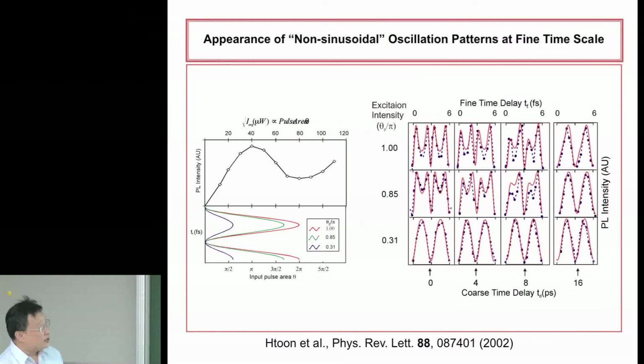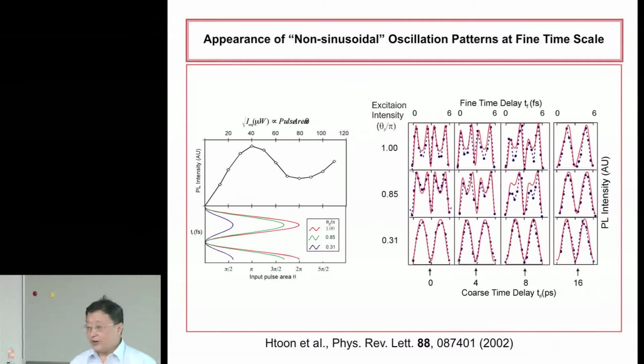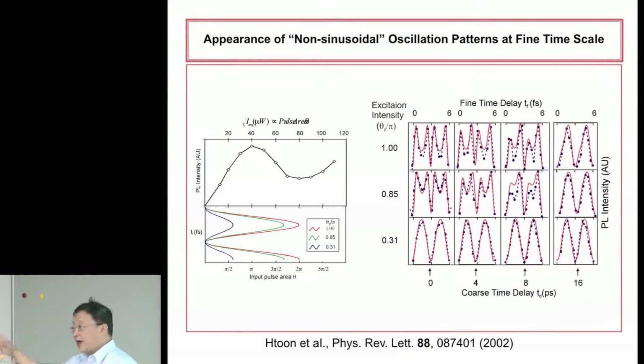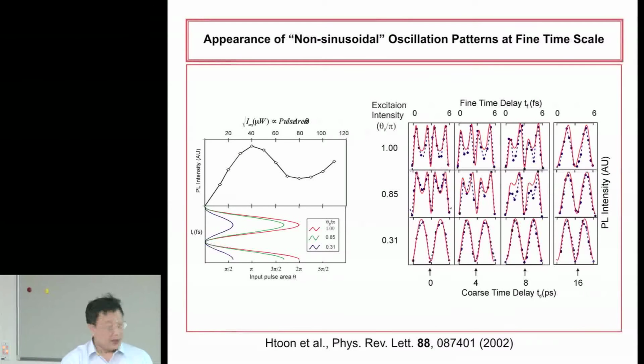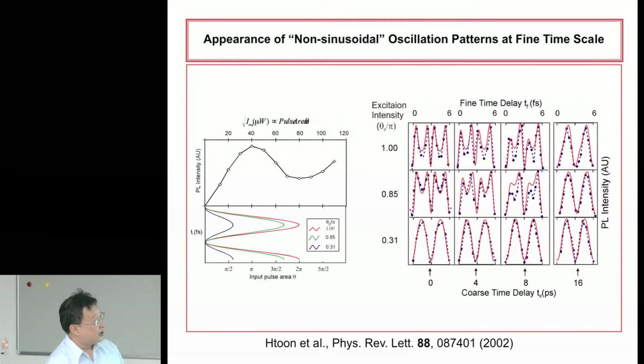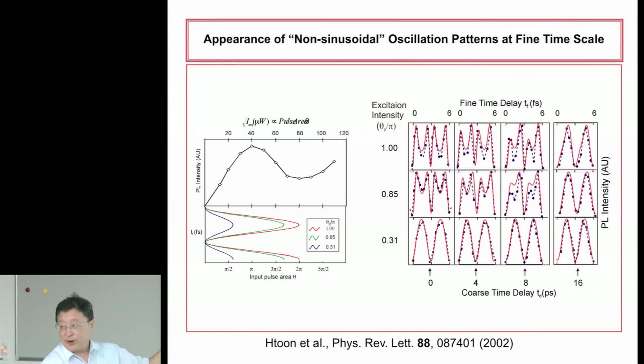So I want to give you this: if you have two pulses and do interference, as you have known earlier, if you have a weak intensity, then you will just see quantum interference. From that, you can measure the so-called T2 time, and you will see a sinusoidal thing. But when you increase the intensity, suddenly its periodicity changed. We were doing this quantum interference before we stumbled upon this, and then we realized we observed Rabi oscillation.